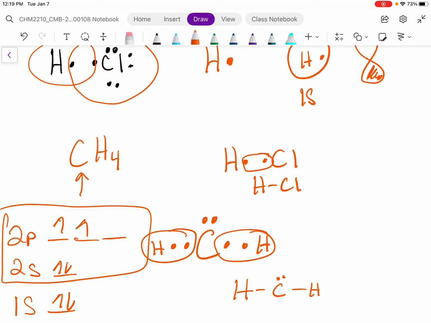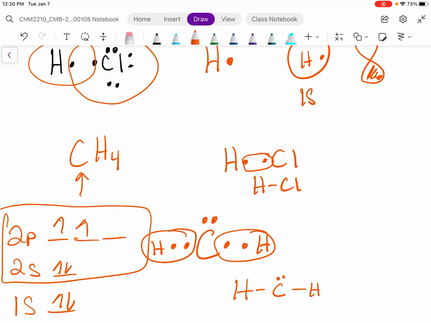Like so. But when we go to nature and look at carbon atoms, that's not what we see. That carbon atom that I just described in its ground state can only form 2 bonds. But we know that carbon wants to form 4 bonds. Always 4. So how does it form 4 bonds?